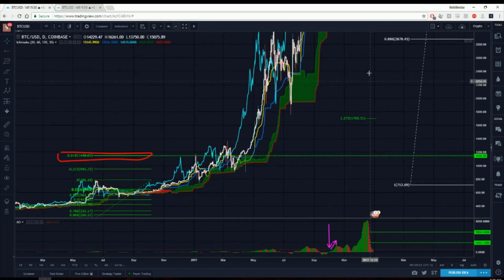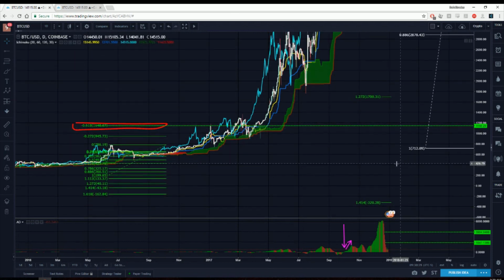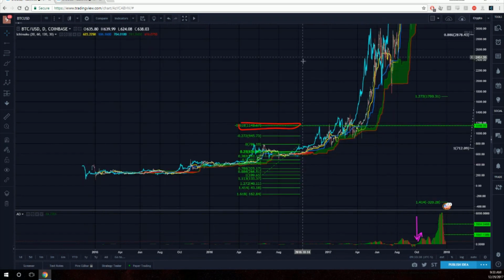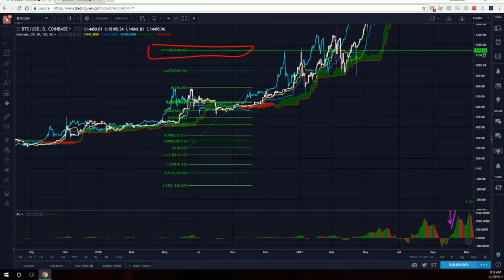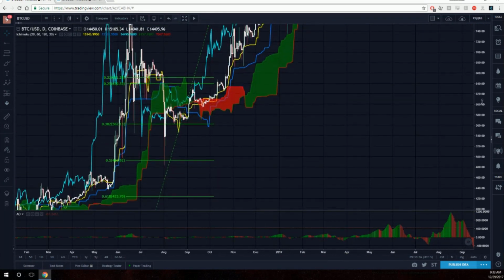I know this ran up and ran up, but at this point you can use Ichimoku to get back in after you already took your trade. Or maybe you move your trade up to break even and then add on here and continue to follow it with trailing stops. And the last thing for the Fibonacci level, like I said, you can use the AO as well to find our entries.